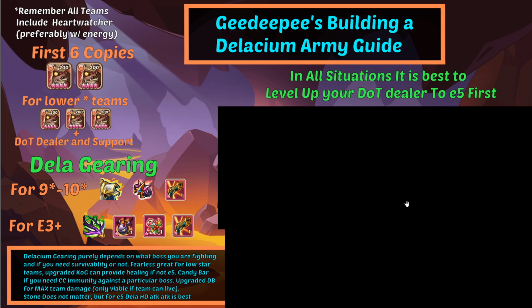Let's go ahead and talk about gearing for the Delaciums. At 9 to 10 star, you're going to want to run damage reduction. So this means Fearless Armor or a King of Demons. You could run a crown if you have a spare crown, but I didn't even mention that here because that's pretty much unnecessary. If your team is not at risk of just getting one shot, you could run an upgraded Kiss of Ghost if you do have it.